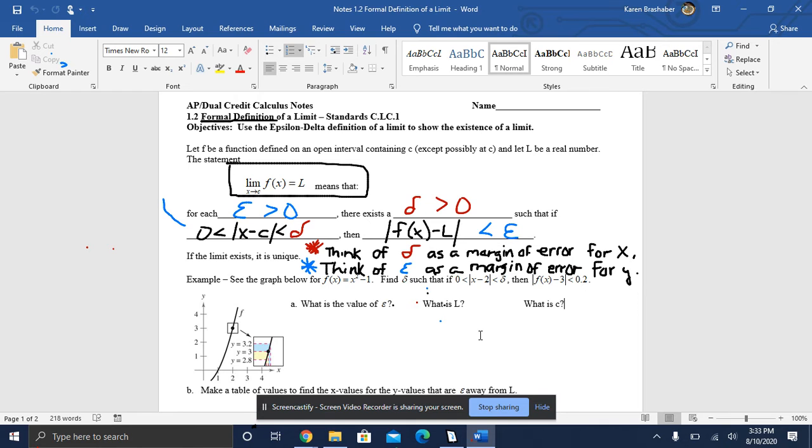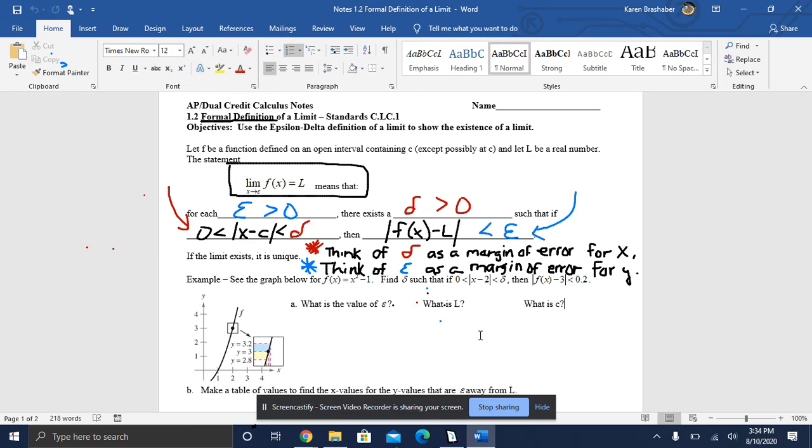So it's kind of like choosing an instrument that a doctor might use. A doctor needs to know how precise he has to calibrate that instrument. That's what we're doing here. How precise does that have to be in order for the outcome that he's expecting to be guaranteed? And that's what that epsilon is. That's a margin of error that the doctor and the patient would be willing to accept.